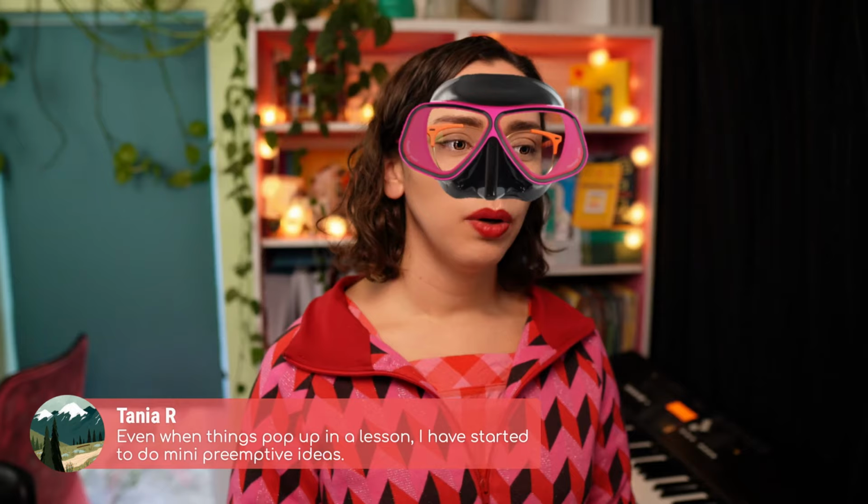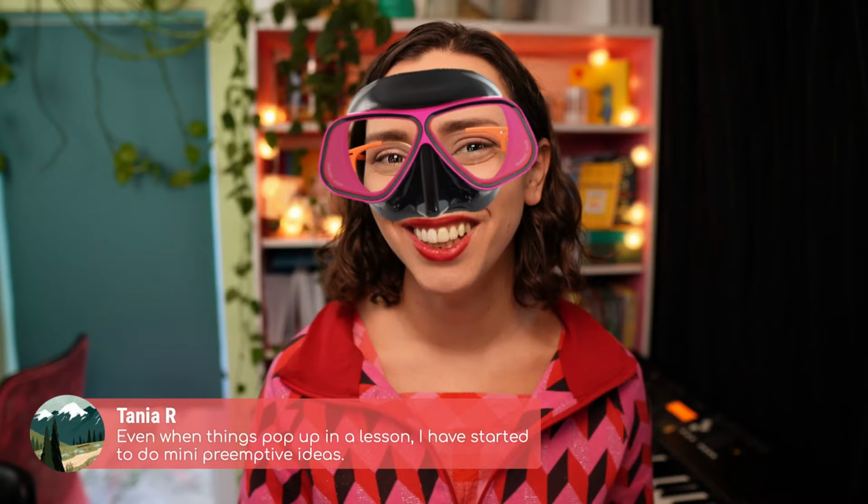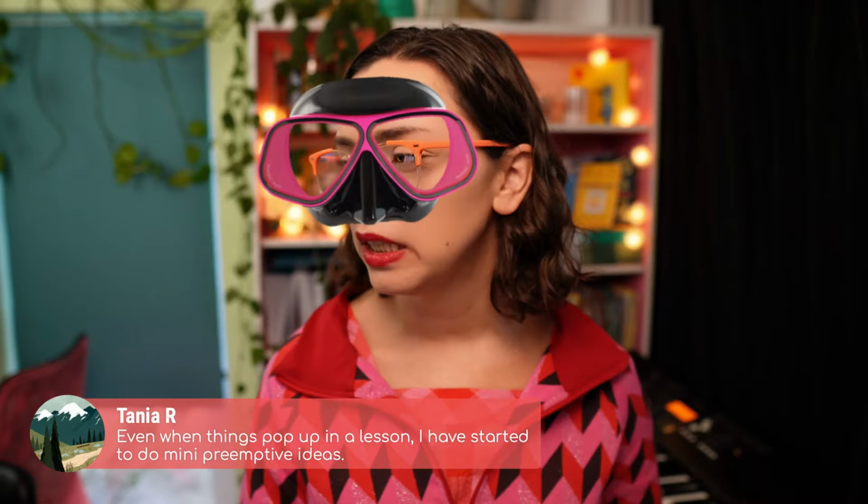Yes, Tanya, that's a great point. So, when things pop up in a lesson, when you do turn the page and realize, oh, I forgot we have to learn sharps in order to do this piece, but they have to do it because they're doing a duet with someone else or whatever, then yeah, a mini preemptive thing, realizing that at the last minute, but then quickly pulling out a game or something to introduce that to them away from the piano, even if it's right before.